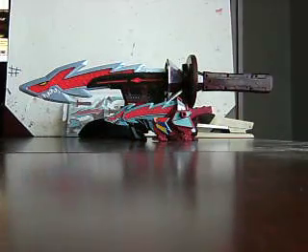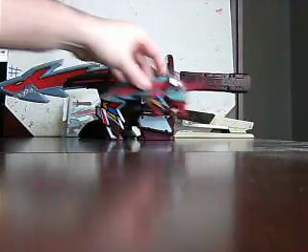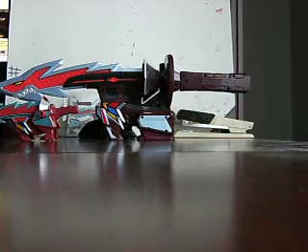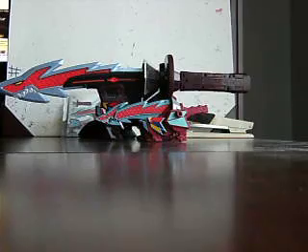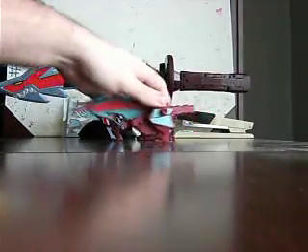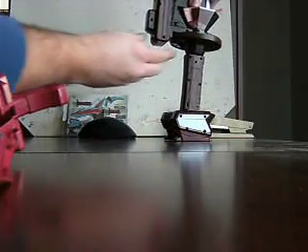And there's the size difference. Kurirayu is probably roughly about two and a half to three times bigger than the little Sharkzord. But that's also the big disadvantage of it as well, because with the Sharkzord you can actually have the Megazord hold it. Unlike with the Kurirayu where it's basically resting on the ground, and then the Megazord holds it in his hand via a little peg in the back.